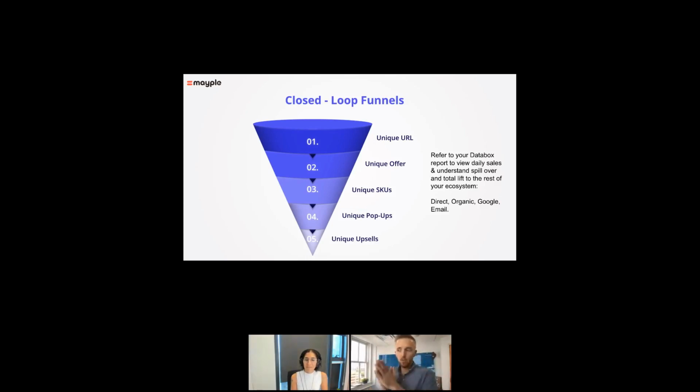What you will then do is run your Facebook ads directly to this specific sales page, and then you can track spend versus revenue generated from those specific SKUs, right? So let's say you spend $1,000 a day and you're generating $2,000 a day. You can track that actual performance, also knowing that there's going to be spillover to your website, into that direct channel in Google Analytics, and organic and email and Google, right? So then you're starting to look at total lift of running this strategy.